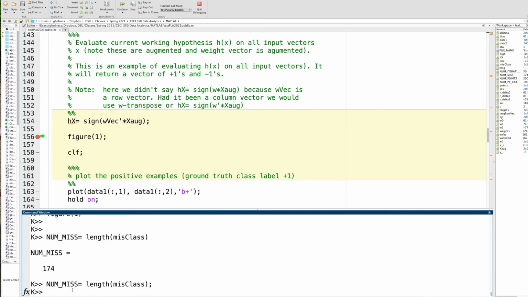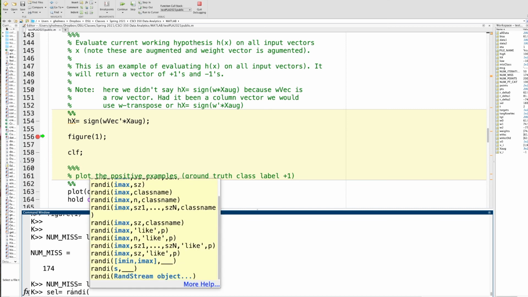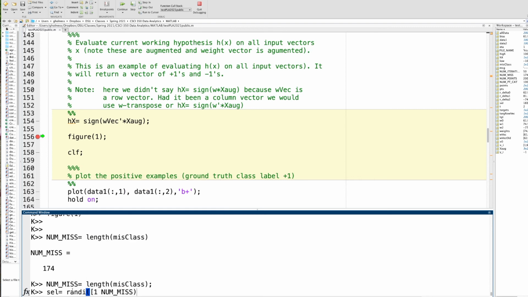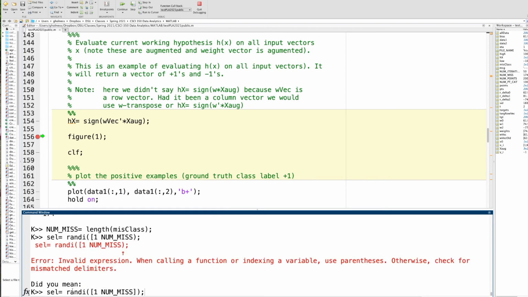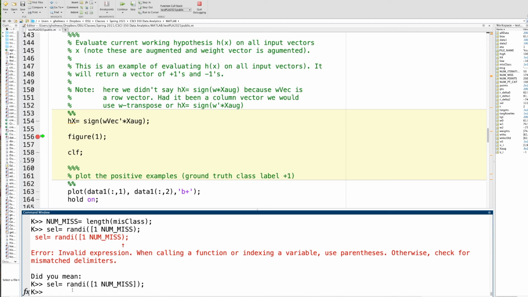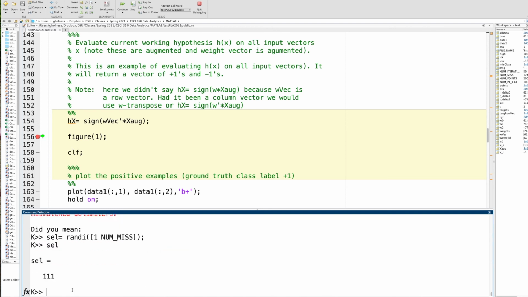And now my selection is equal to randi, random integer, between 1 and num misclassified. So I'm going to randomly select one of those indices. There we go. So my selection says the 111th.